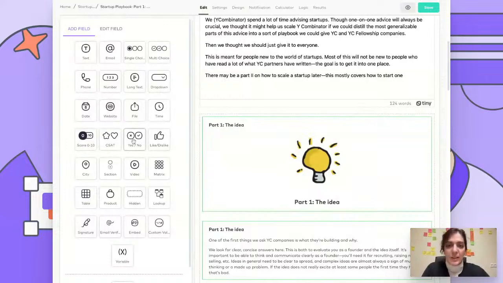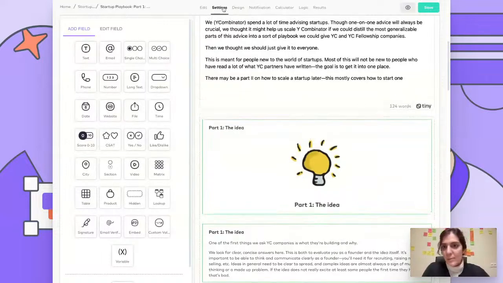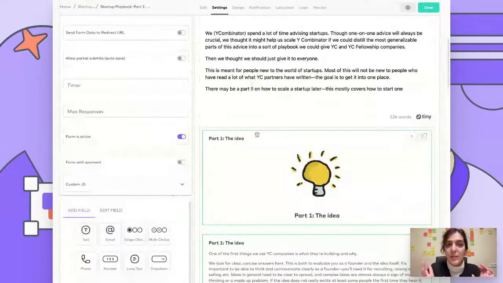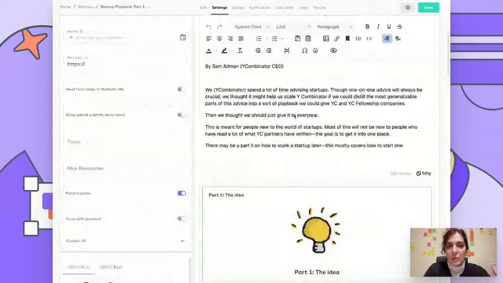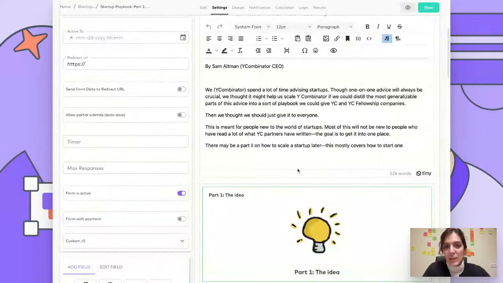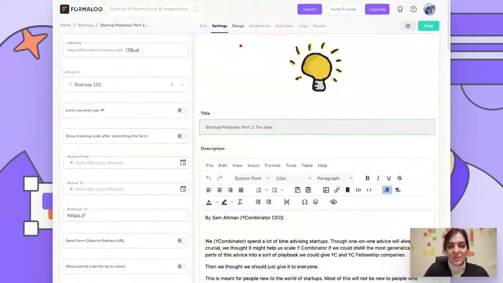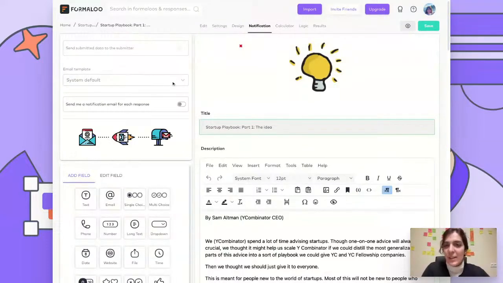And there are various fields you can use in your education application, and also you can create quizzes. For example, if you create a quiz, you can shuffle your questions, and also you have various options to make it more engaging, like shuffling the questions so the students don't cheat, basically. Or you can use the notification tab to send emails to yourself and get notified whenever someone submits your quiz. And also there's logic.